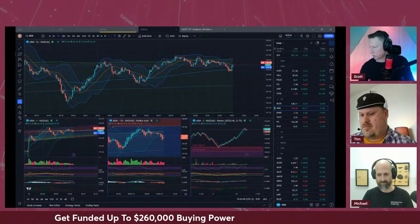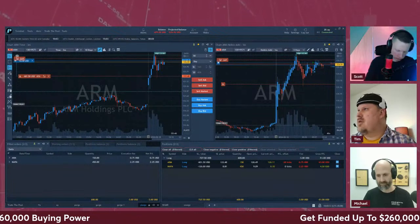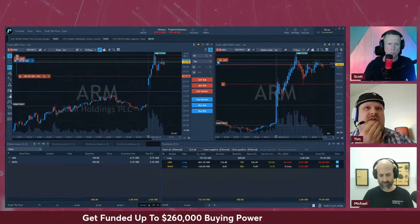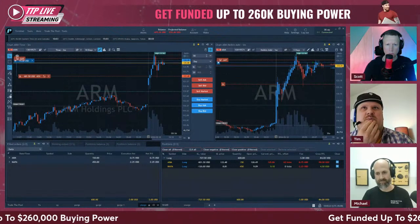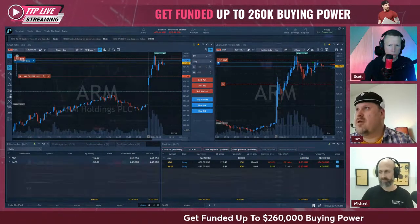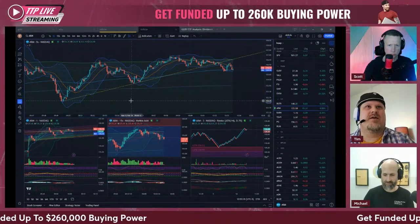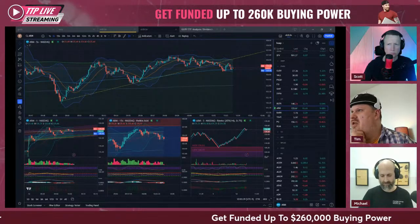Okay, what do we got? I did go ahead, so we'll see how this goes. But it looks like it caught right here. If it doesn't catch here, I'll probably wait for it to reload, because its previous support might be resistance. I'll actually switch back to my chart here. I'm zoomed way in here, but that's going to be the moment of truth to see if it can hold this channel, I think.